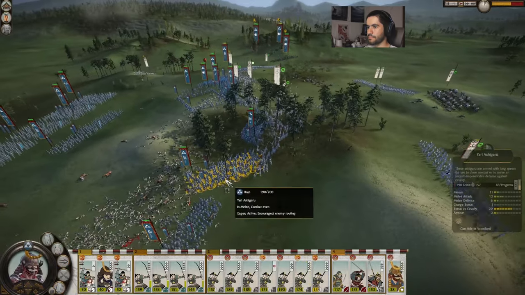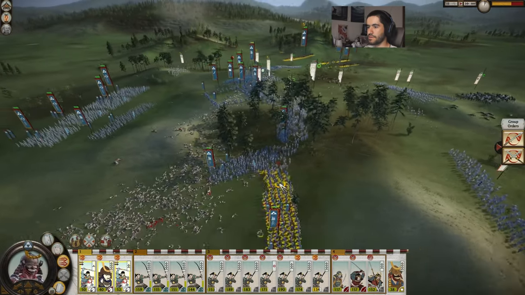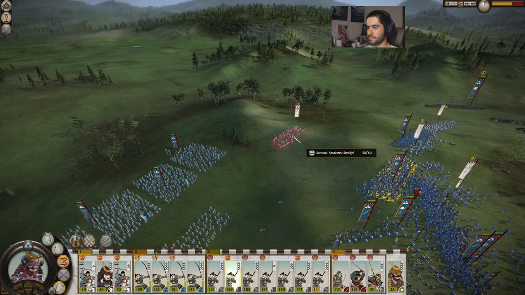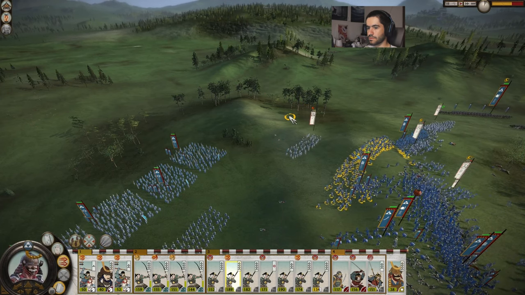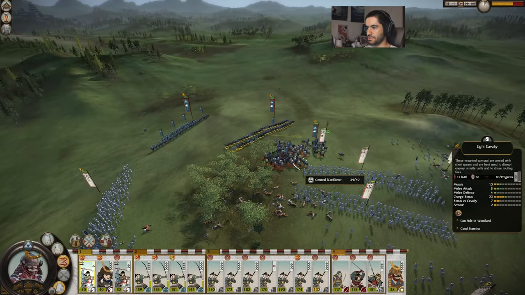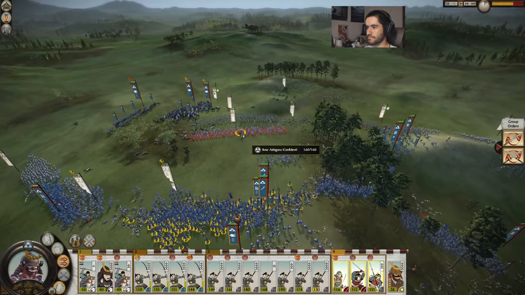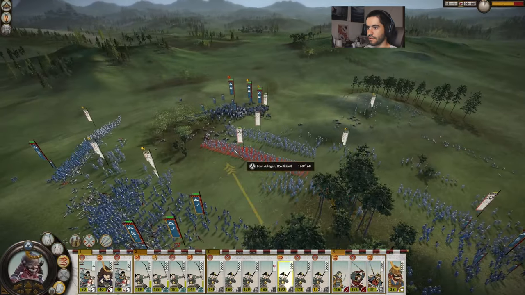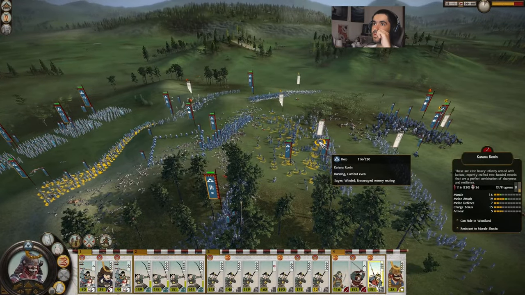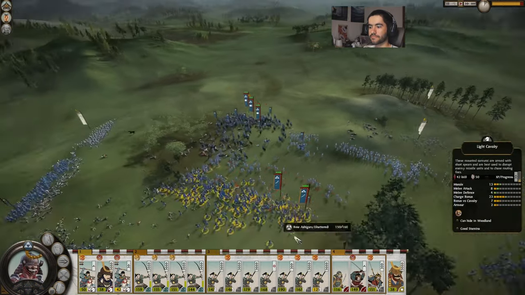Okay, now it's time to take the fight to them. They might turn around to fire on my light cavalry as they approach. Oh, wait. Look at that. I didn't even get a charge on the general. He just walked into the zone of my cavalry. All right. Walked into the loving arms of my cavalry. My lord, a glorious victory will soon be yours.